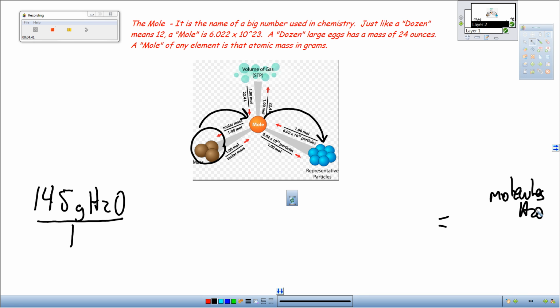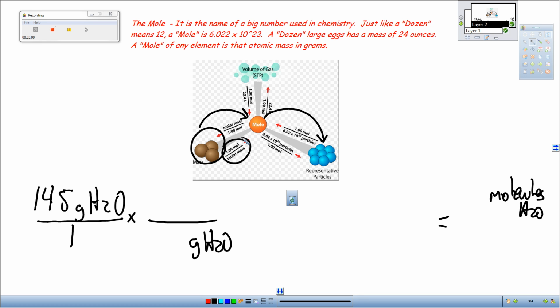Okay, so here we go. So dimensional analysis, if you haven't done it by now, this is going to seem like a foreign language. So if I have grams on top over here, I want to put grams on bottom over here of H2O. And then if I look up here, I need the molar mass.